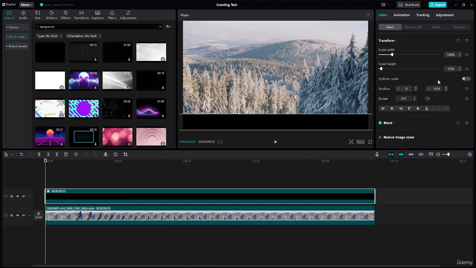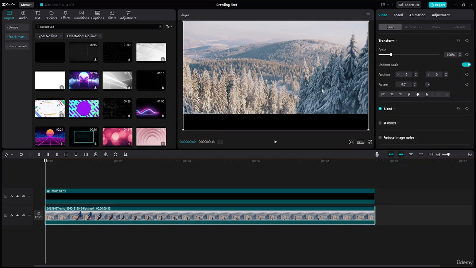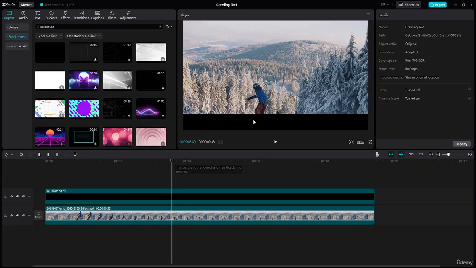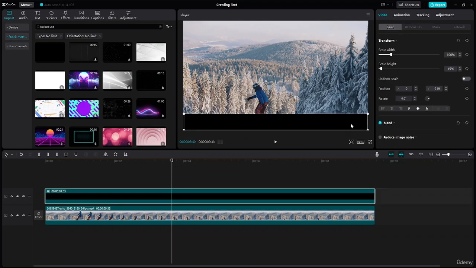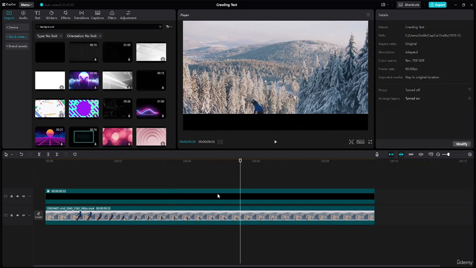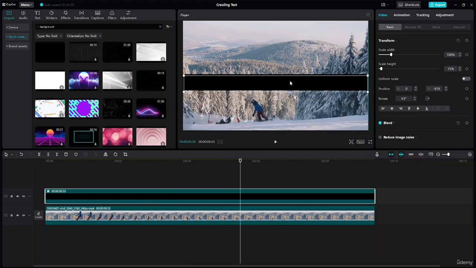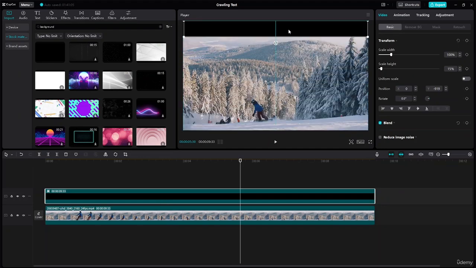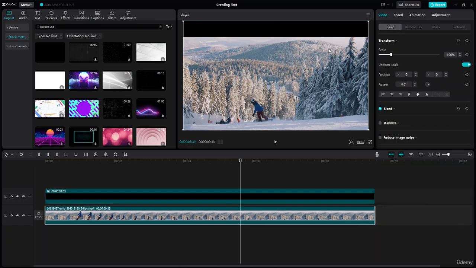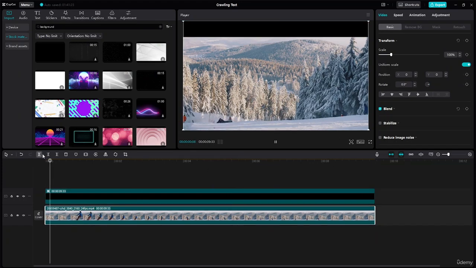So let's place it. And if you do want to decrease the width, let's say 100% looks quite good. So I'll just come here. Let's select this particular part. And as this is being applied, or if you do want to put it right over here on top, like you want to put your text on top, you guys can also do that.